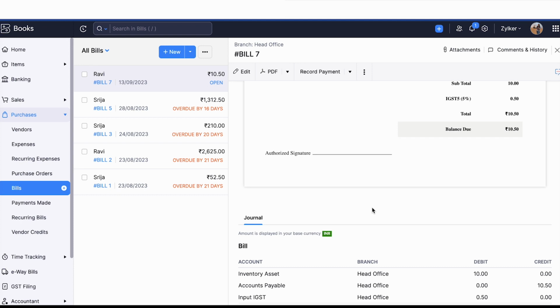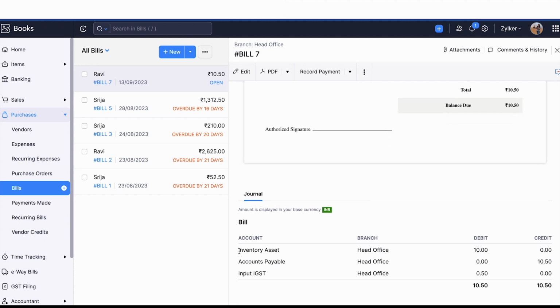So now you can see the journal. Only the inventory asset account has been affected. This means that this particular purchase is getting affected only in my inventory. That is, this item is the inventory of my organization and will not have any effect in the profit or loss. In calculating profit or loss, this will not have any effect until this point of time. This item is an asset to me under my inventory. So I will not be considering this as an expense.